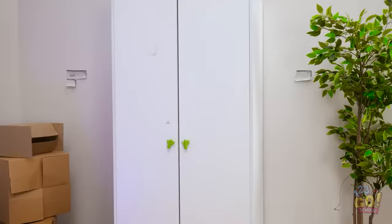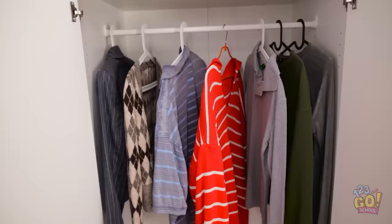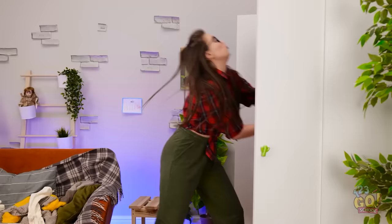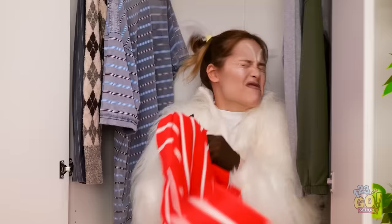There has to be something! Let me just check out the wardrobe! If there's anything good to wear, it'll definitely be in here! Yes! I can make this work for sure! It must be caught on something! A moth! No way it's keeping this top! Give it back, you fuzzy pest! You can't have it! You don't even wear clothing! You're a bug! I can't believe I lost to an actual insect!